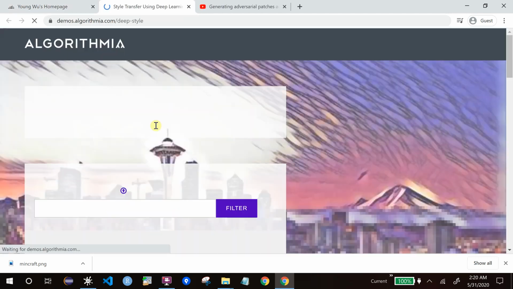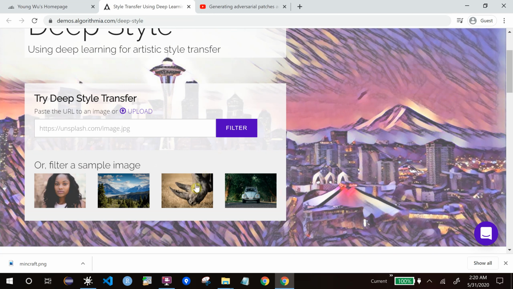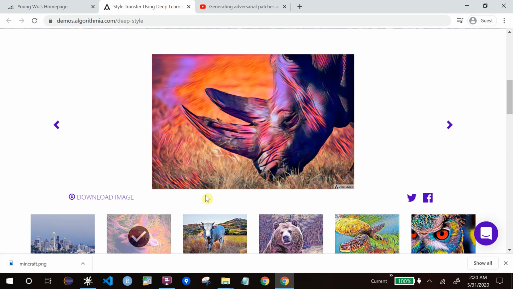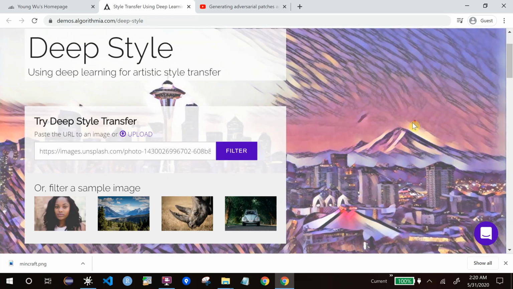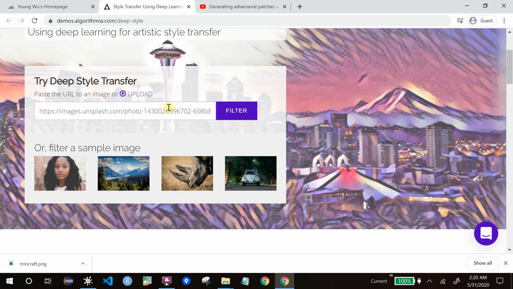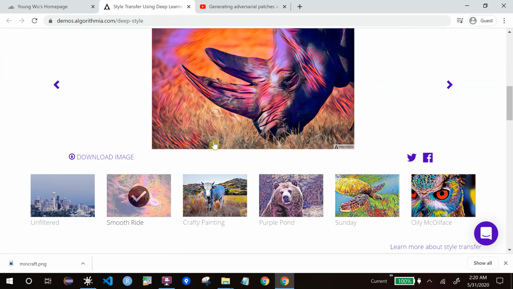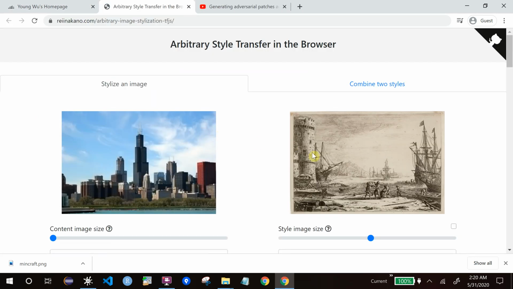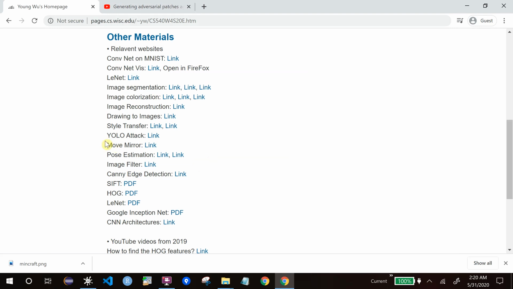And next, style transfer. Style transfer is basically you have a style image, and you have another image that you want to apply that style to. Here the background is the style, and these four images, for example, are the images you want to apply that style to. It takes a while to run or activate the network, and it generates an image using this style, and it's your image. And actually here you can try your own image as well. I think on this website you cannot use your own style because it takes too long to train these things based on a style. But in the other link that I shared in this one, I think you can provide your own style as well, but it will take a long time to run. Okay, that's another example. We'll talk about YOLO at the end.